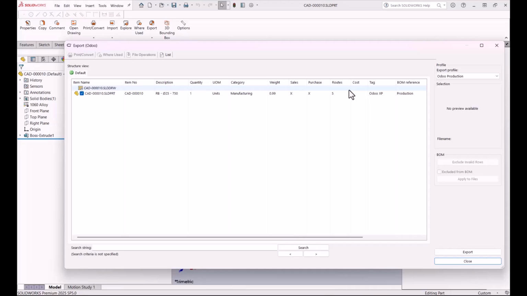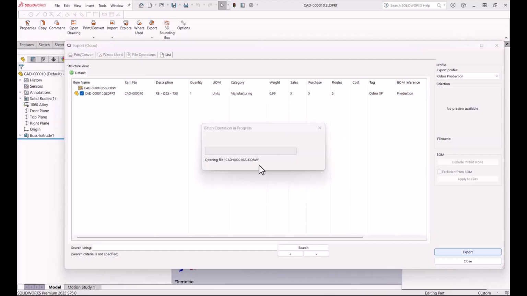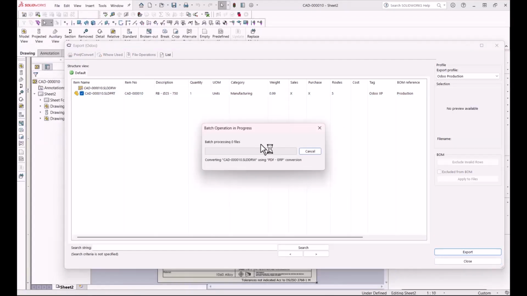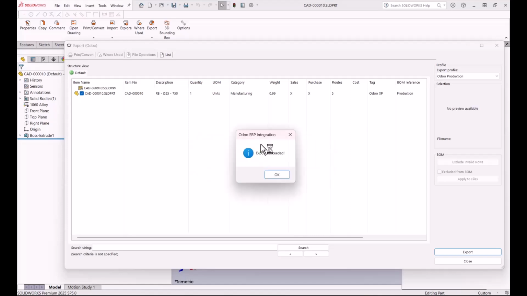So if there are any errors, you are not able to export before fixing the errors or excluding the row having errors. Let's click the export, and in the background, CustomTools will process the drawing as I have defined that I want to export the PDF from the drawing for manufacturing purposes.